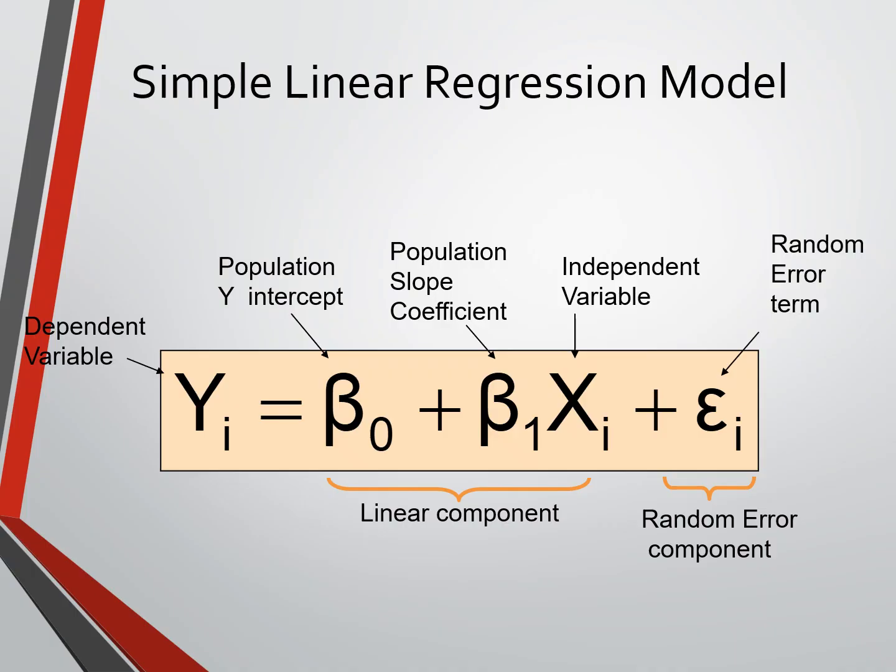Where the simple linear regression model says that the value of y depends on the population y intercept value. This is known as the constant value. B1 is indicating the population slope coefficient, the slope coefficient of x1, and e is basically indicating the random error term. It means that even if you have handled the outliers in a sample, some of them are still missed out by you. That is coming by way of random error.